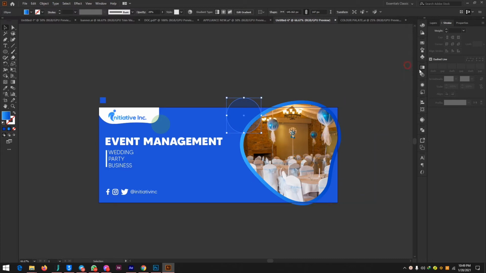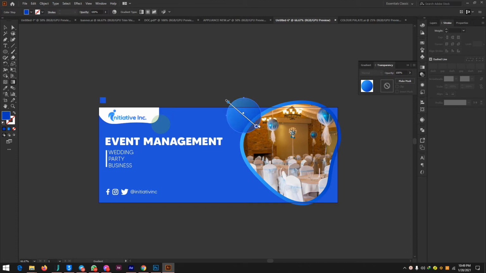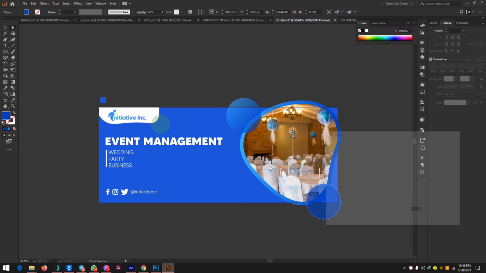Now we are going to increase the opacity. You see, the opacity doesn't work because it's already on a blue background. So we're going to increase the opacity, then go to our gradient tool and work on it. So we have that over there. Next thing we're going to do, we're going to duplicate this and make it yellow over here. So let's make this pure yellow icon.